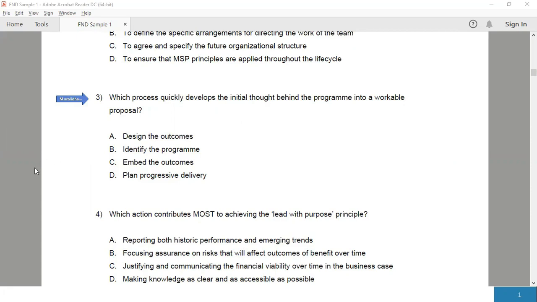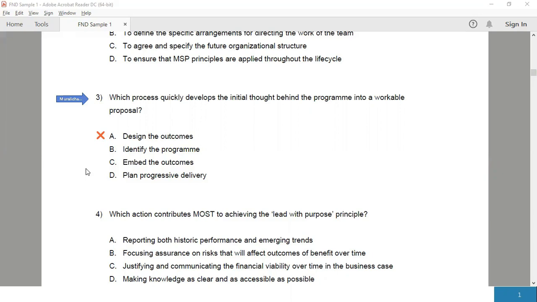In design the outcomes, the detailed definition and design work for the program is performed. It is done every time when a tranche begins to validate the outputs or to adapt them to new information for the tranche. Option B, identify the program, is the answer. This is where the drivers and justification for the program is analyzed so that it is consistent with the overall strategy for the investing organizations and likely to offer a worthwhile investment before carrying out more detailed work to justify and structure the program and perform the delivery planning.